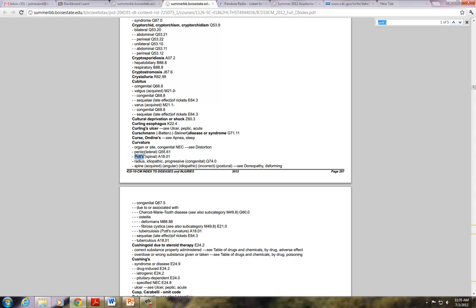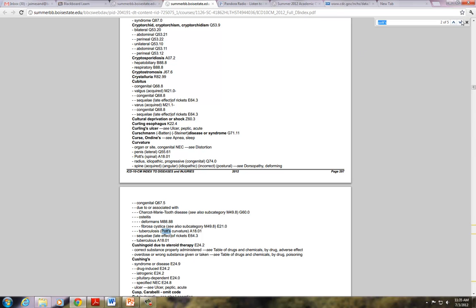So I'm going to start at number 1, and again, notice 1 through 5, I can use these arrow keys to navigate. It gives me Pott's, spinal, notice it's under curvature for the main term, and I get A18.01. Now, that could be great. I'm going to go ahead and check the rest of those, since I only have 5 occurrences. Typically, if I had the book in front of me, I would just flip straight back to Pott's under P, but since we're using a PDF document, we're going to navigate just a little bit differently than that.